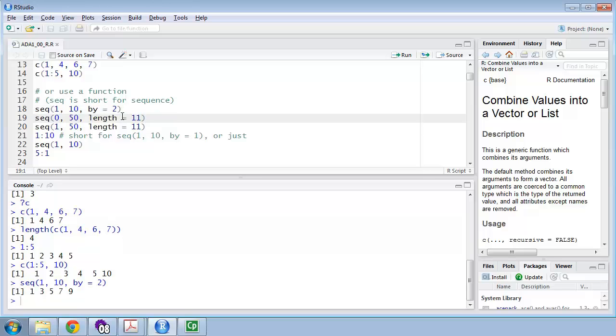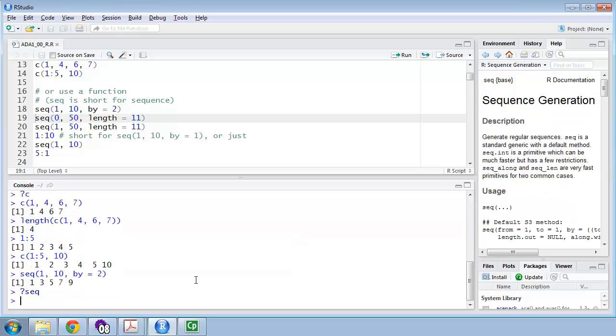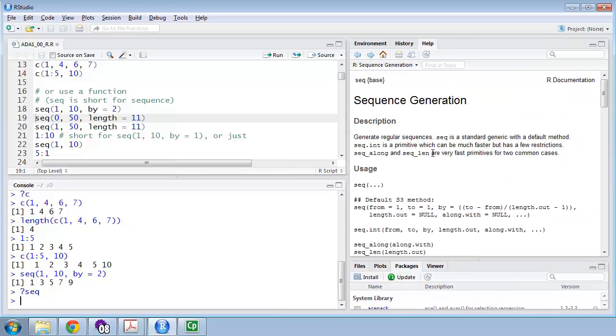Okay. How about this? Here's another way to run sequence, and of course for each of these commands you can always ask for help by doing question mark SEQ for the function name. Press enter, and I'll make the help window a little bit larger over here. Here's the function definition with the arguments from and to.